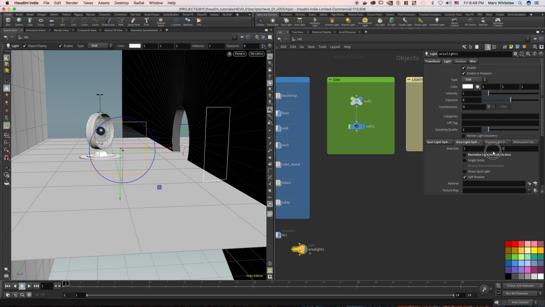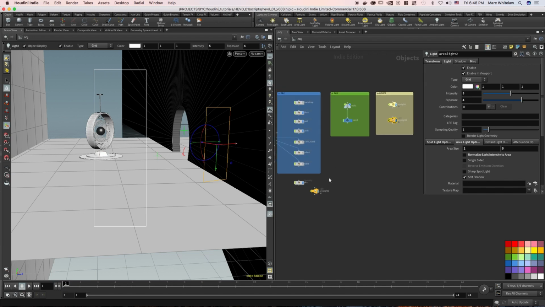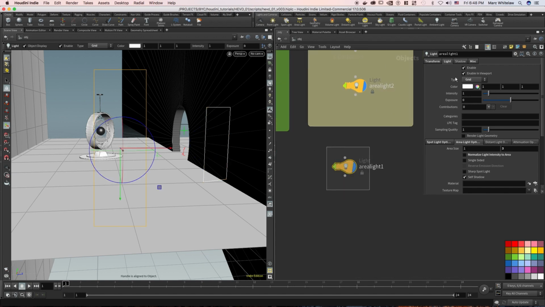So I just made a light like this, and we have our exposure pumped up quite a bit, and you'll see that I changed the size. You can also go to the light that just popped up. The light we just created, an area light, you can change the type from grid to, say, disk, and it will give you a circular shape, which might be better for your reflections. It will actually show up as a circle as opposed to a square grid. So it's usually grid and disk.